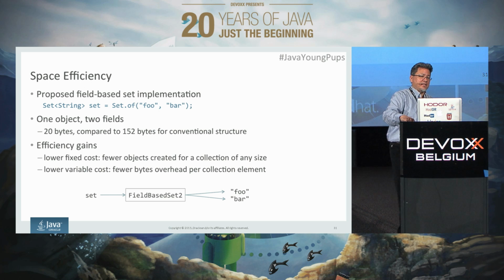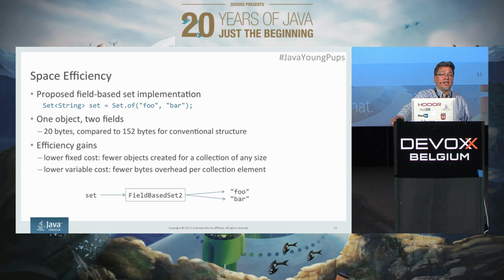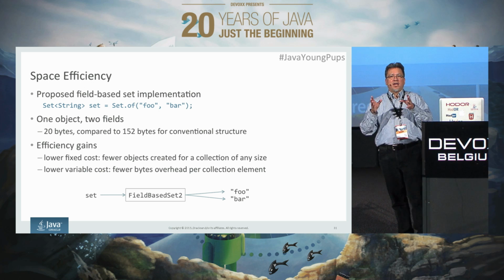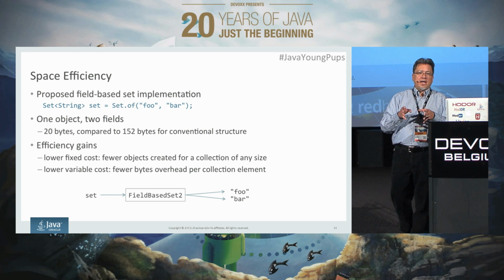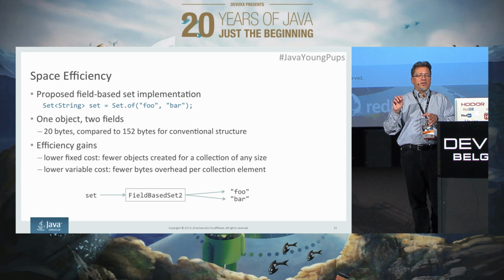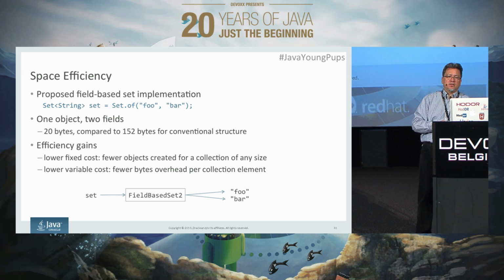It's really easy. So let's say we create an immutable set implementation that stores 2 elements in fields. So it takes 1 object, and we store the elements in fields. And so you see the diagram at the bottom. We just have 1 object that takes only 20 bytes or so. And so the point here is that by creating immutable collections, we have a lower fixed cost. So just creating one of these collections has a certain amount of overhead, and so that fixed cost is lower. And then instead of having separate node objects, we can add more fields or use an array. And so the variable cost, that is the cost per element, is much smaller.